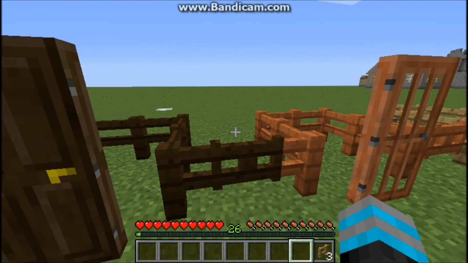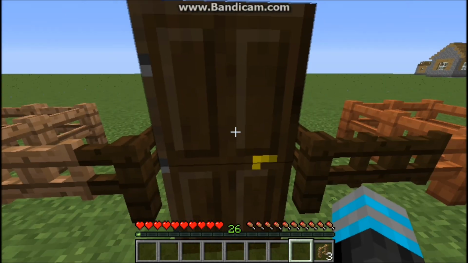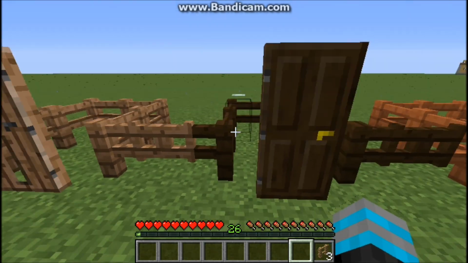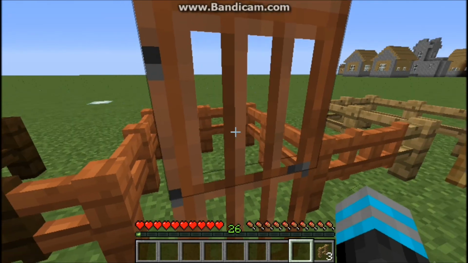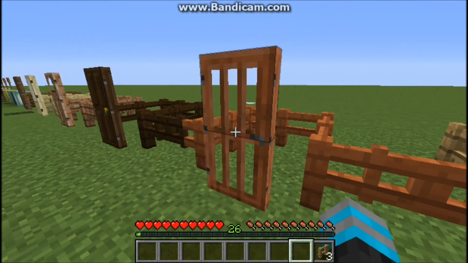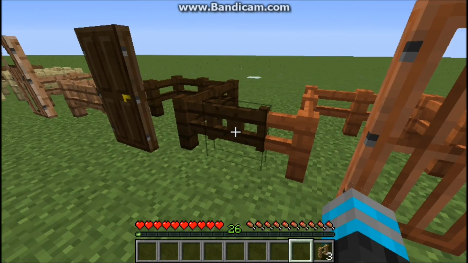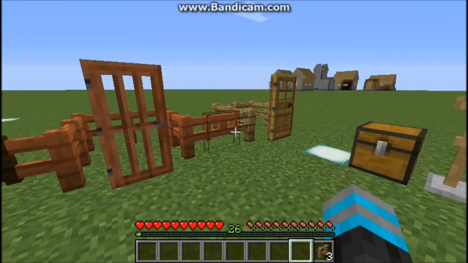And the last two new doors and fences they added are the chocolate bar, or the dark oak wood door. I like calling it chocolate bar because it's a chocolate bar. And dark oak fences. And then there's also this acacia door. It kind of looks like, what do you call those things? Shutters? That's what it looks like. That would be really nice. And acacia wood fences. Oh yeah, and they also have the fence gates now. I forgot to show that, but yeah.